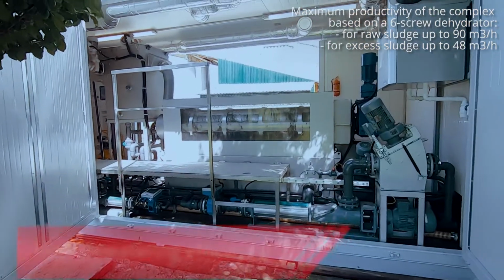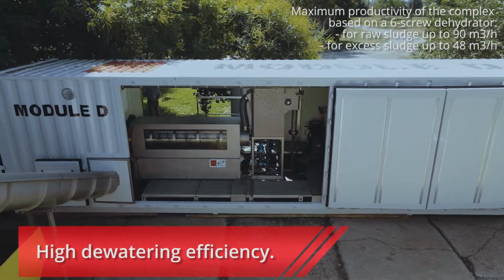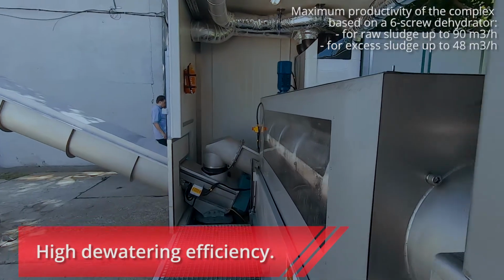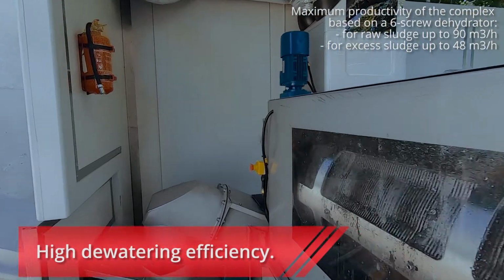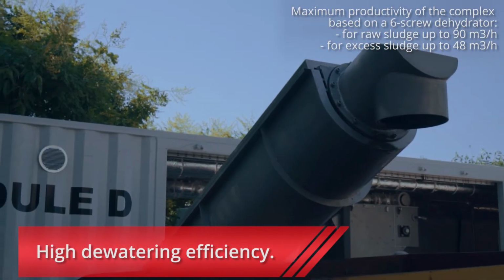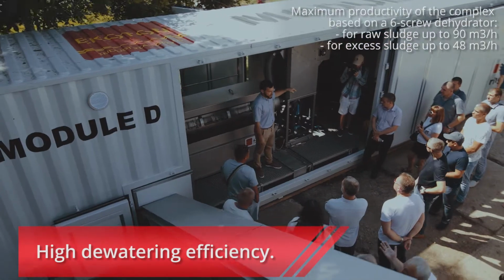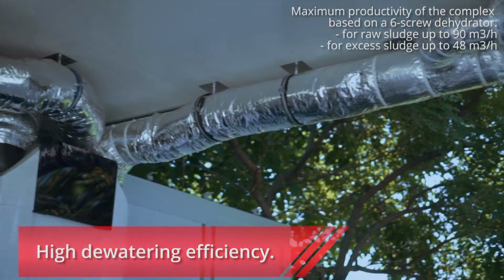High dewatering efficiency. The sludge dewatering technology is based on the MDQ Ekaton Surumi multi-disc screw dehydrator, one of the most reliable and efficient types of dewatering equipment on the market. The standardized range of dehydrators includes more than 20 models. The capacity of one piece of equipment is from 0.05 to 200 cubic meters per hour, from 3,780 kilograms of dry matter per hour, which allows meeting the needs of both large enterprises and small treatment facilities.